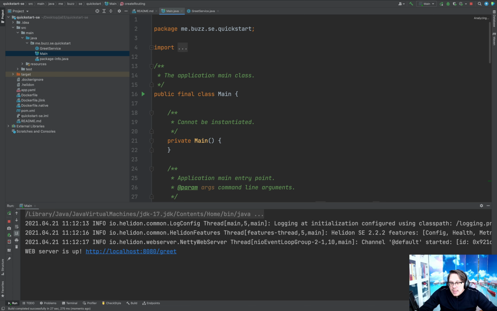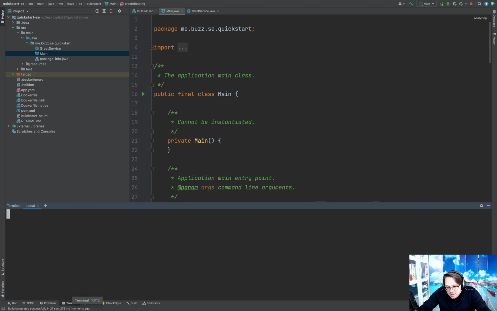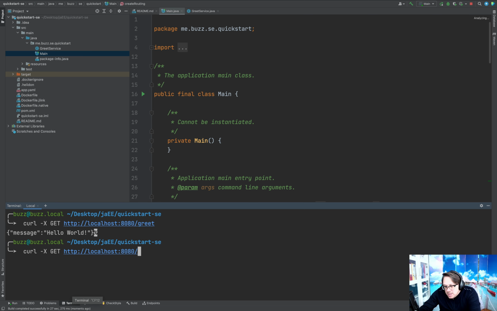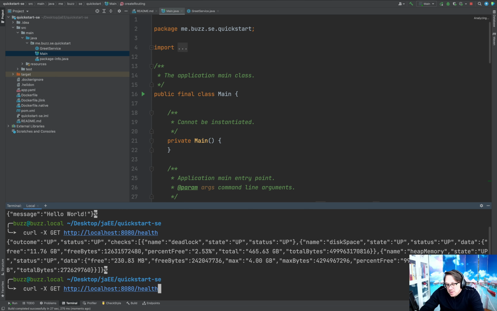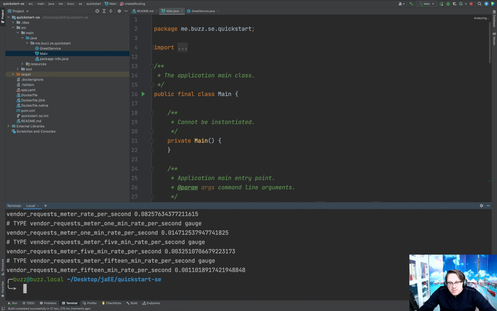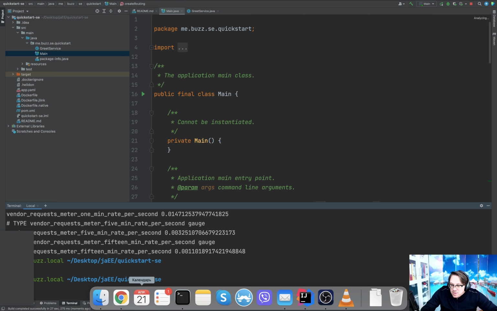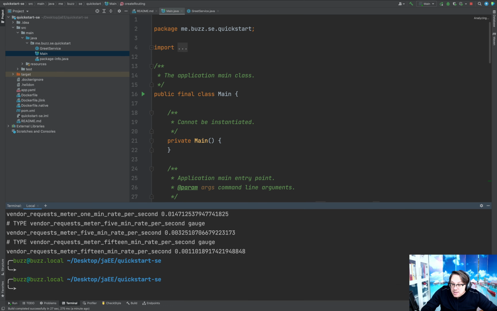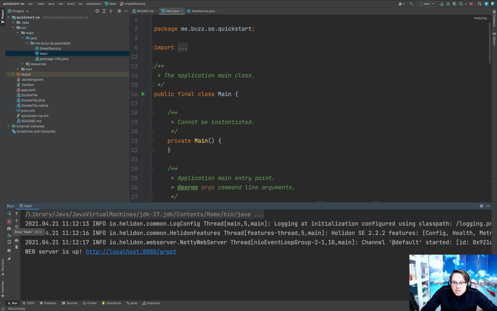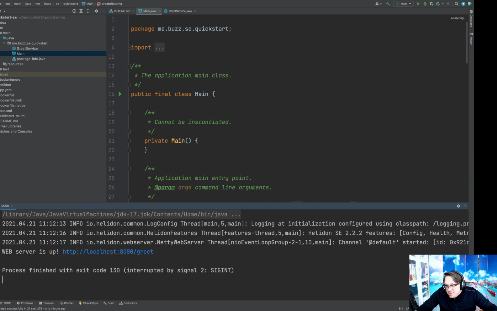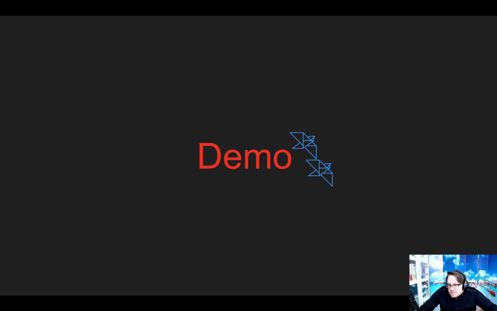Yes, it's running. And if we do the same commands like curl greeting, look, we will have the hello world, we will have the health checks. Yep, absolutely the same. And for example, metrics. This way the metrics will be provided in a Prometheus format. So wonderful. Just start it from your IDE. You can run it, build it the same way, absolutely. And you see it's really small and fast, and by the way, debuggable, so it's pure Java. Yep. Let us go further.